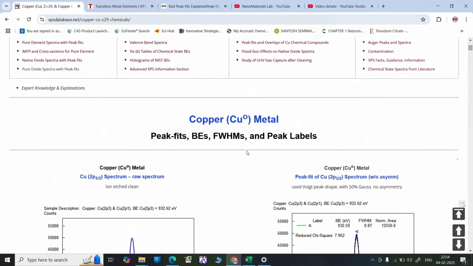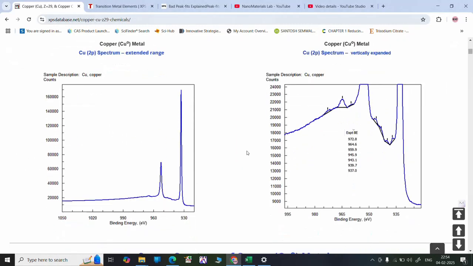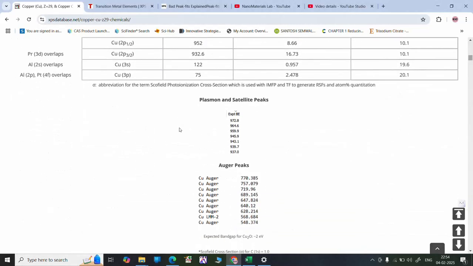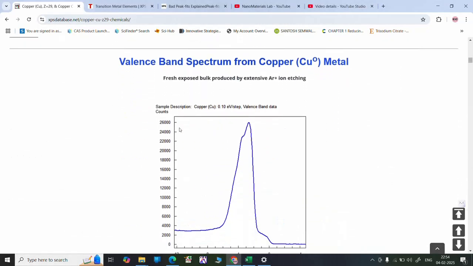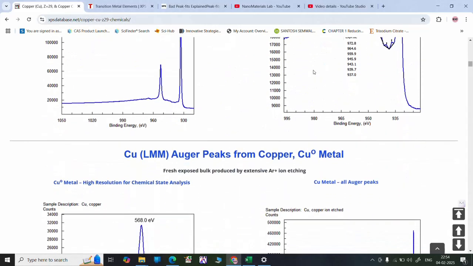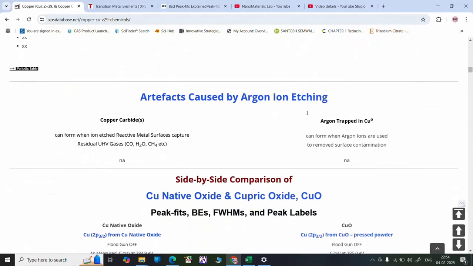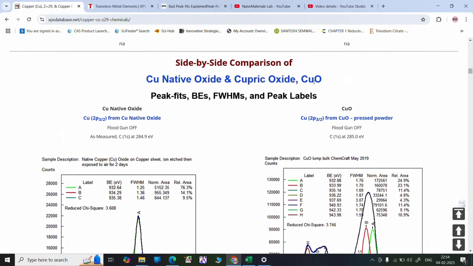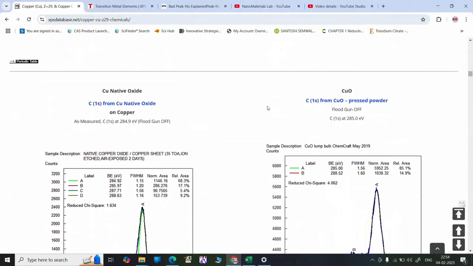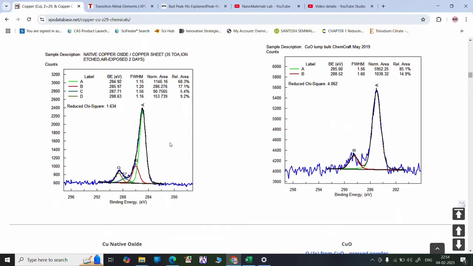Now you get all the information about copper. This is for copper 0, also for copper 0. This is for copper +2. They also deconvolute the pattern.